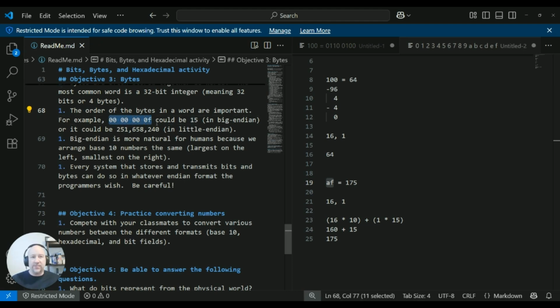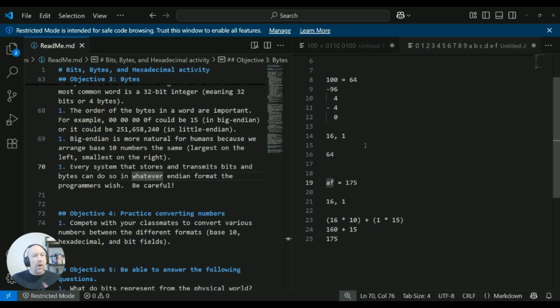So big endian is normal. Normally we would read this as 15, but any system could decide to make this little endian, and we need to understand that. Generally, you don't have to worry about endianness for most programs that we do. It does come up from time to time. So if you find that you're getting really strange numbers and you're getting data from some other computer, there could be an endianness problem that you need to reverse. That's basically it.